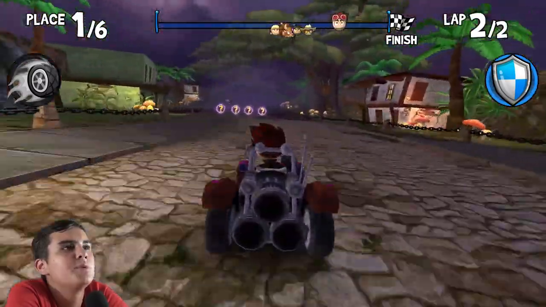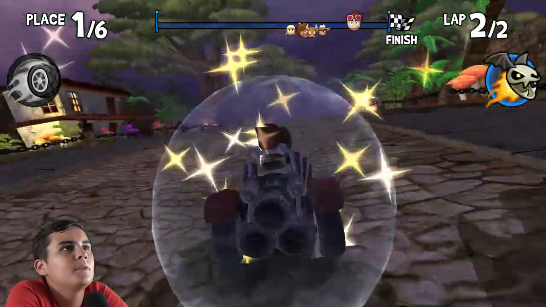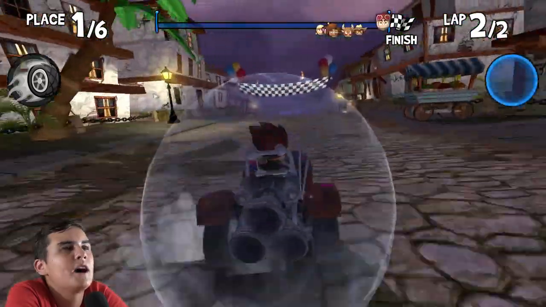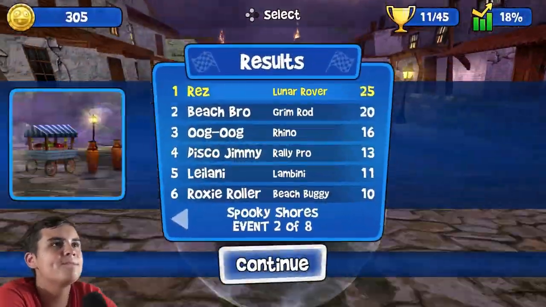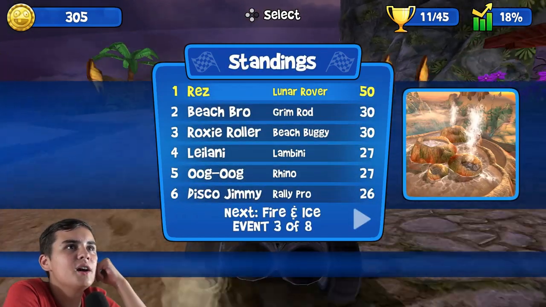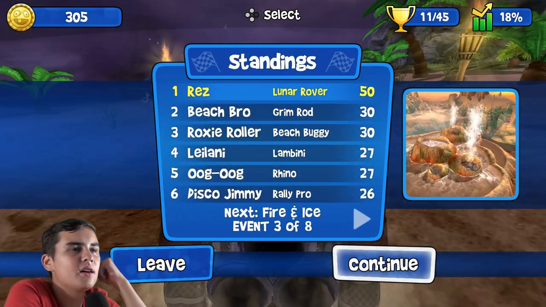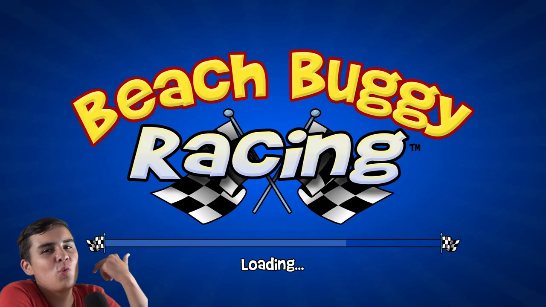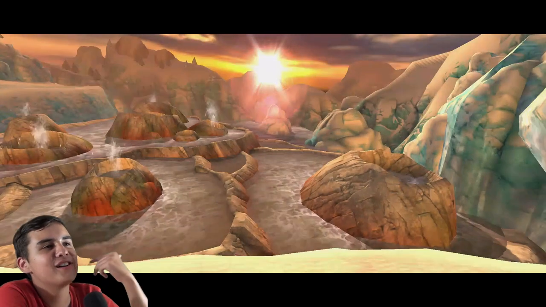Oh, for the W. And we slide right in. Boom. Finish line. First again. We are kind of cruising right now, I'm not gonna lie. Alright, 3 out of 8 is Fire and Ice, Earth, Wind, and Fire. Let's do it.